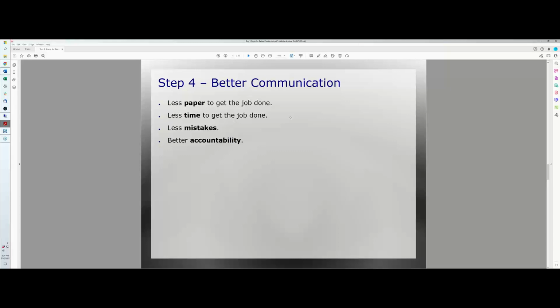And the accountability is huge, because in a paper environment, it's very easy for production staff or even sales staff to say, I didn't mean that. I didn't put that in there. I thought he knew that, those sorts of things. When you have a more locked down system like OnSite, where it's tracking your production in a more accountable fashion, and even what the customer said versus what you actually produced, you're closing the loop on that accountability. You're making your system more accountable to employees and to customers. And that's a big benefit to your company.